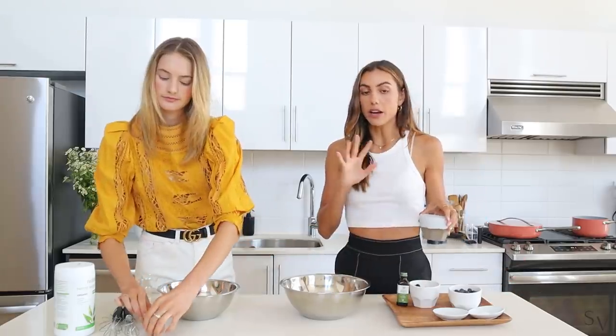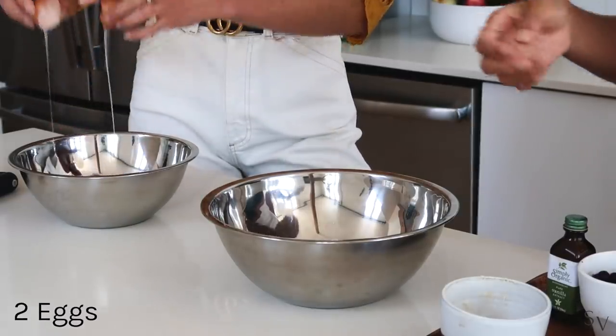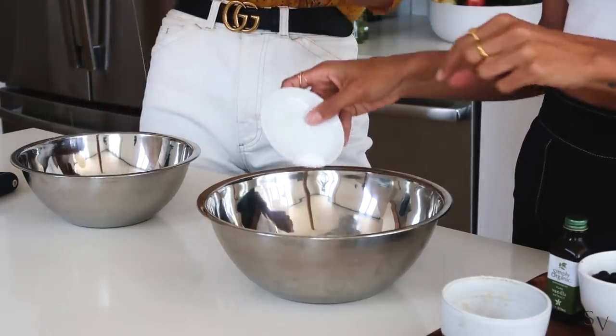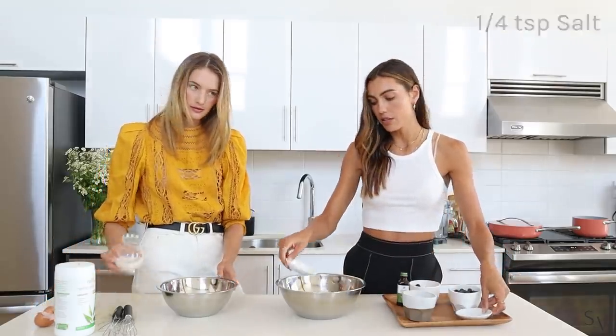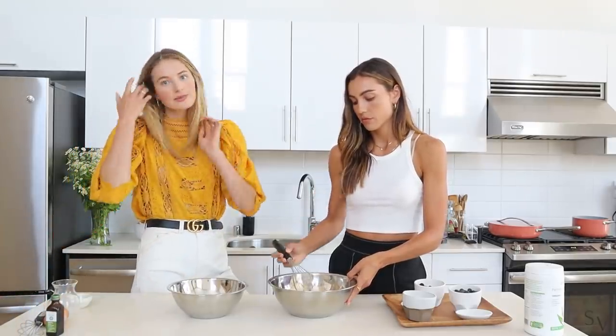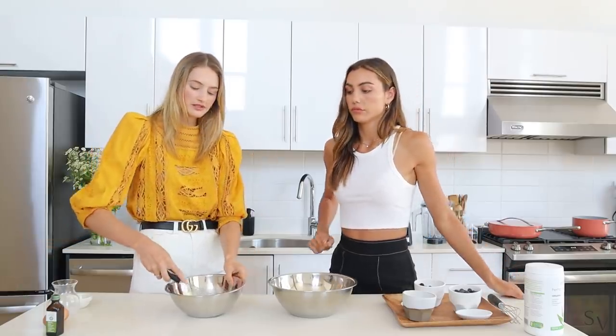Today we're showing you super healthy delicious protein pancakes with blueberries for an antioxidant immunity boost. We're splitting up: mixing dry ingredients separately from the wet. For dry, I'm using almond flour — these pancakes come out really fluffy, which I appreciate because healthier pancakes often stay flat. For wet ingredients, I'm mixing two eggs with a quarter cup of almond milk. You can use any plant-based milk. Then we're combining everything and adding baking soda and a quarter teaspoon of salt. We'll also add some melted coconut oil.